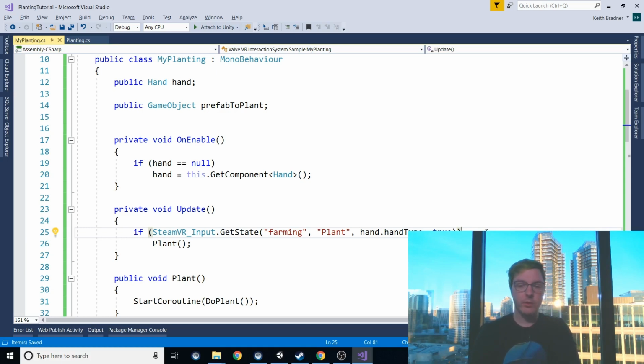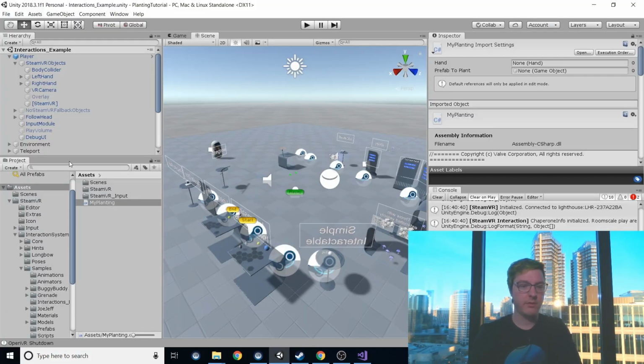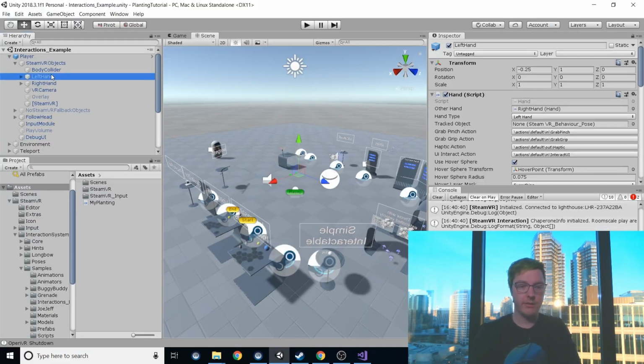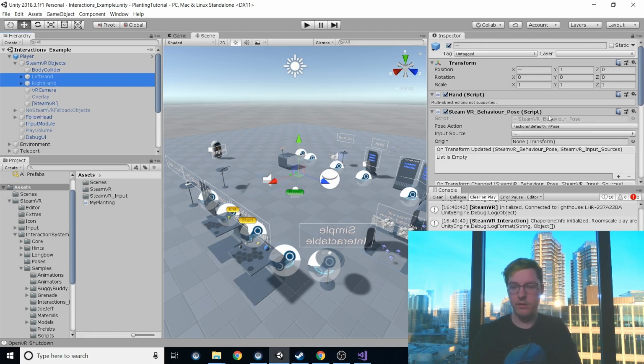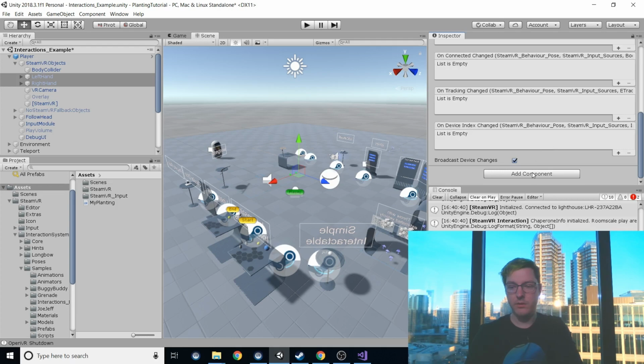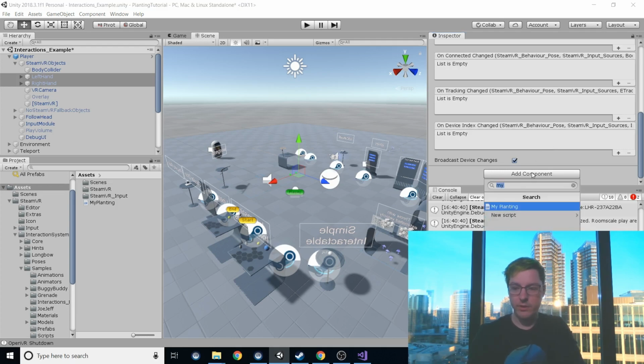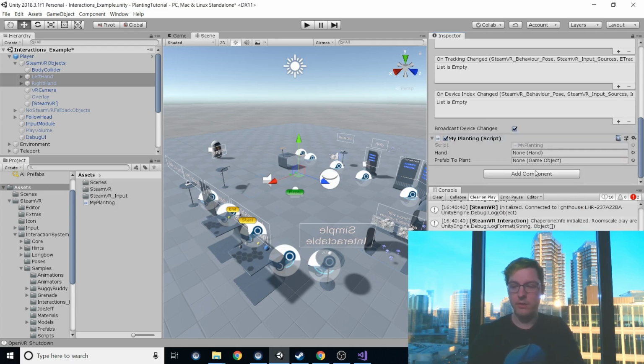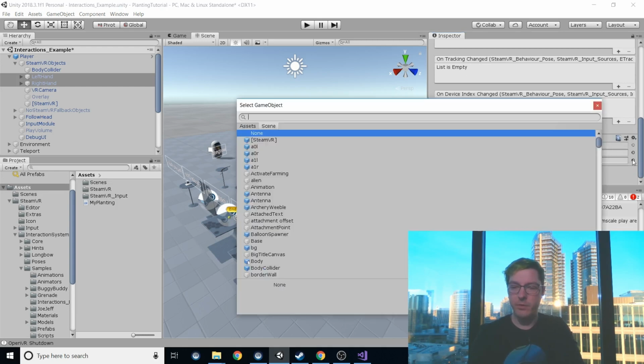All right, let's use this planting script. We'll go back to the hands, delete this old boring component, add our fancy new one, and then just set the prefab that we want to use to actually do the planting.